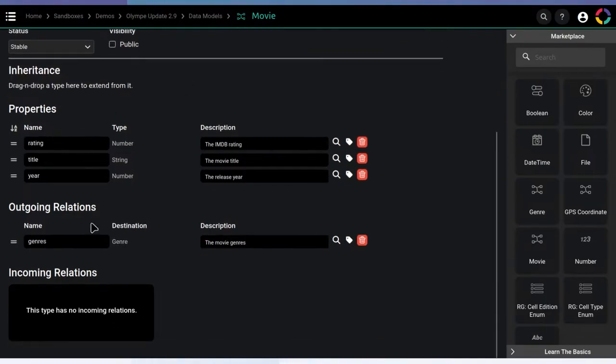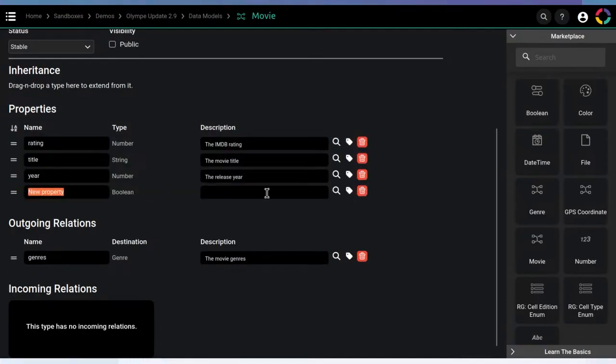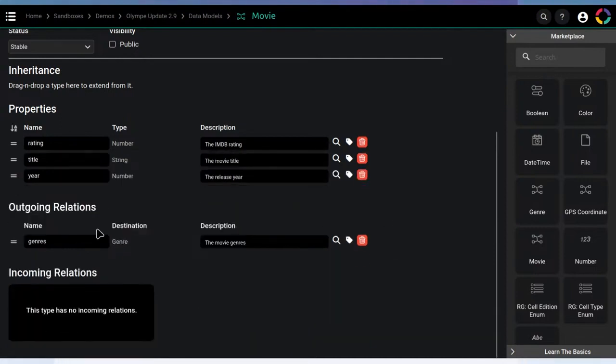And down here we access the Spec&Doc, so we can edit each property and relation from here. And the principle is the same. I can create a new property like this if I want. I can give it a description if I want. For relation, same principle. For inheritance, same principle. And you cannot edit the incoming relation directly here, but you will see if a data type has a relation to this one.